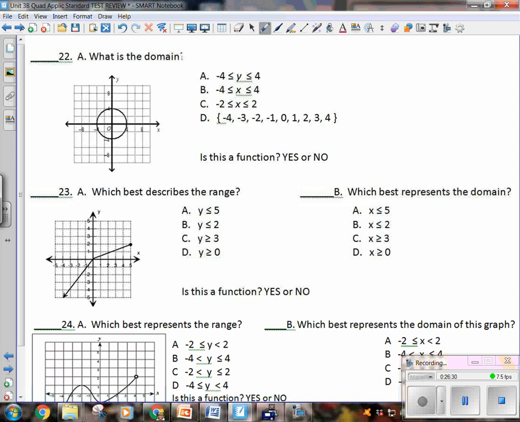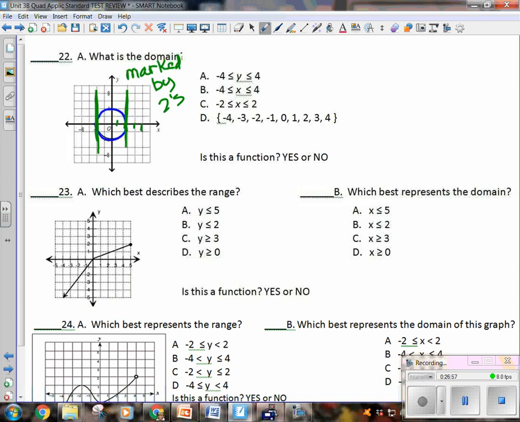Now I want you to notice this time I have a circle, so it's not just a certain number of points. It's going to be the whole place with a circle. And if you check the way it looks, I think this one is marked off by 2's. So that's actually 2, then 4, then 6, then 8. If you look closely, those are marked off by 2's.